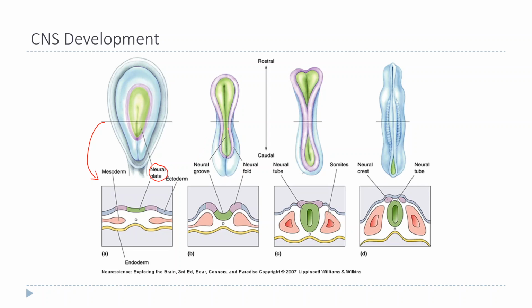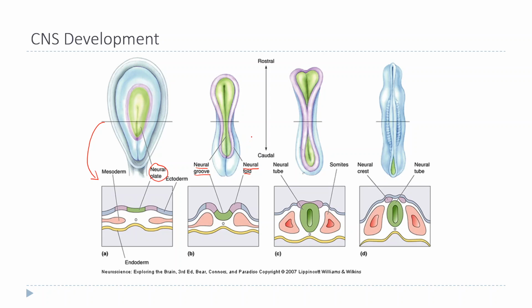So that neural plate, again, it kind of thickens and a groove starts to form down the middle called the neural groove. And that neural groove gets deeper and deeper, and the sides of that groove get taller and taller, and so we call those the neural folds. Meanwhile, underneath, other organs are forming. The mesoderm is starting to thicken along that line. That's actually what kind of pushes up the neural folds. And the whole embryo starts to elongate.